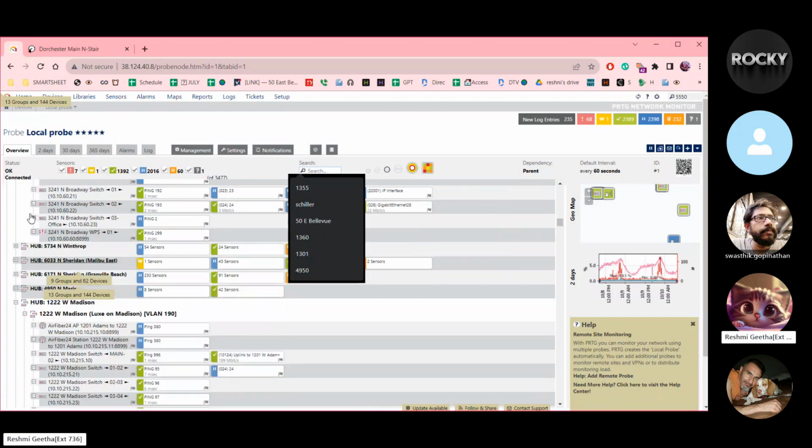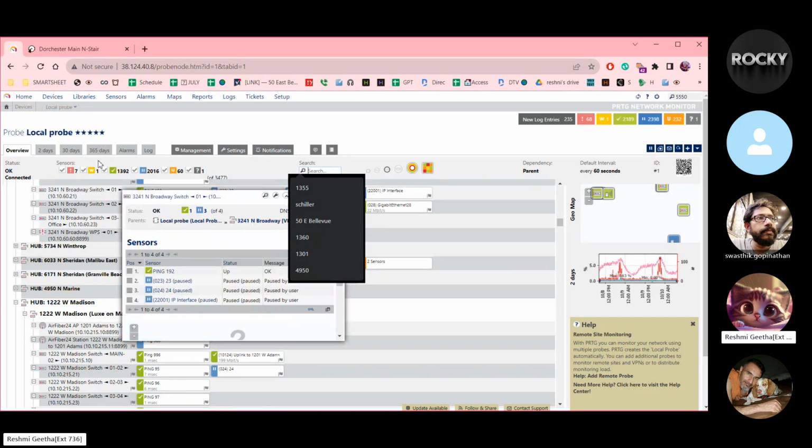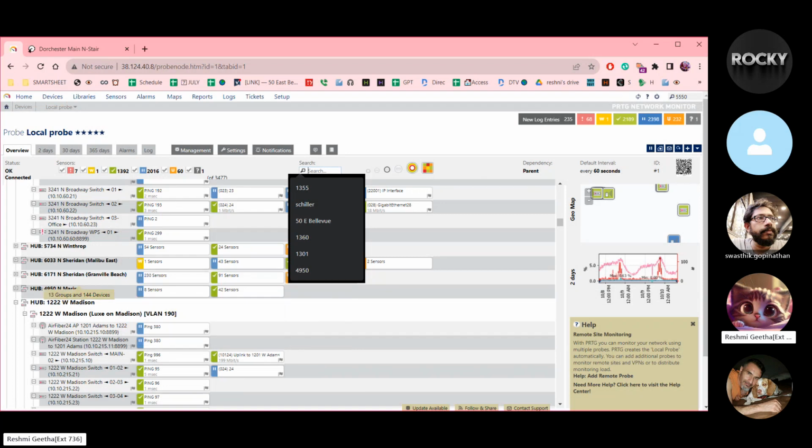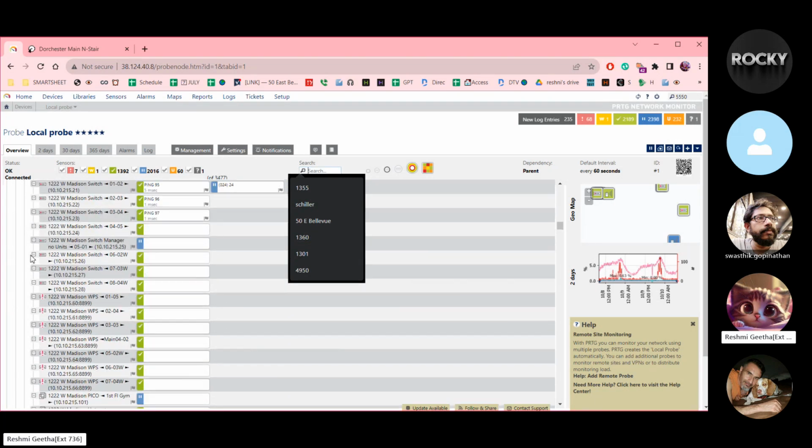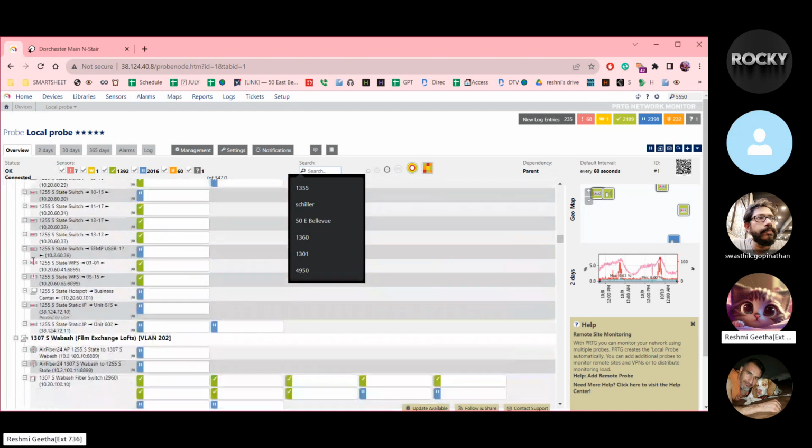You may have to use PRTG to look at and understand the issue, and identify the IPs of switches, or identify if there's a WPS connected. Again, if you look at buildings that have radios, for example, give me a second, let me check.